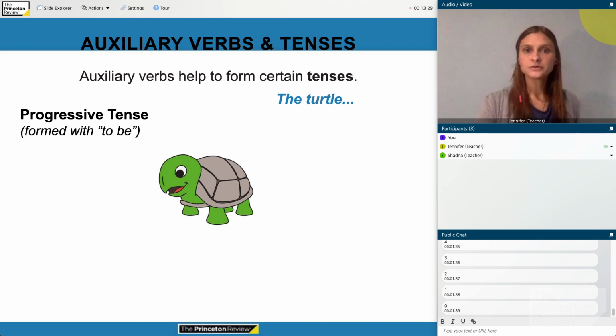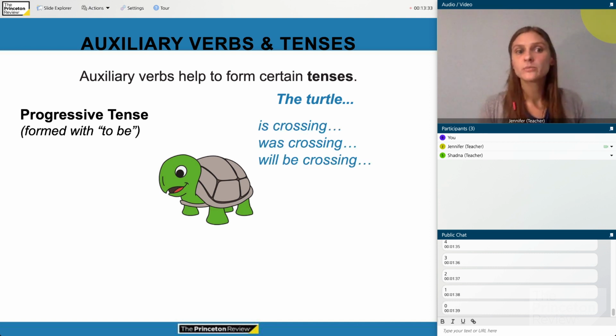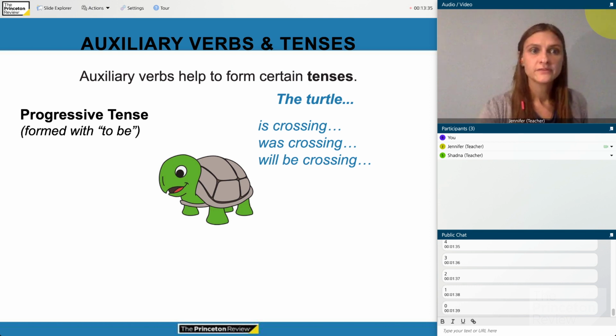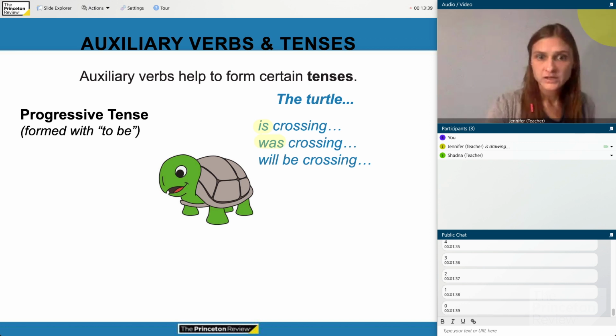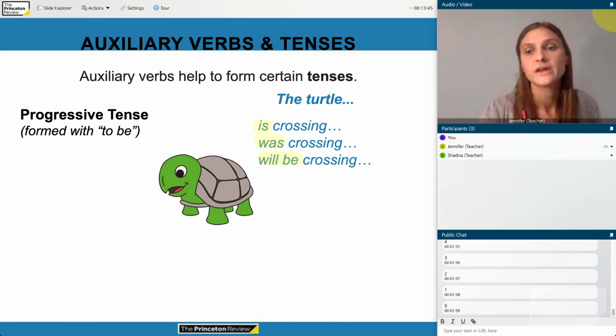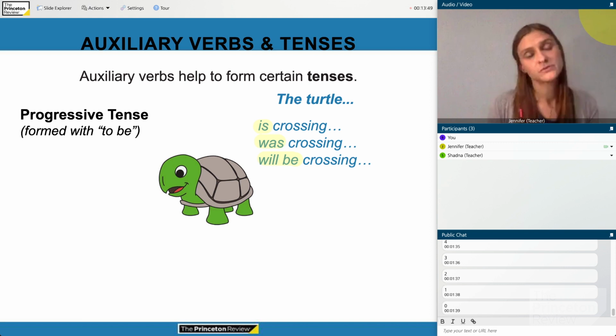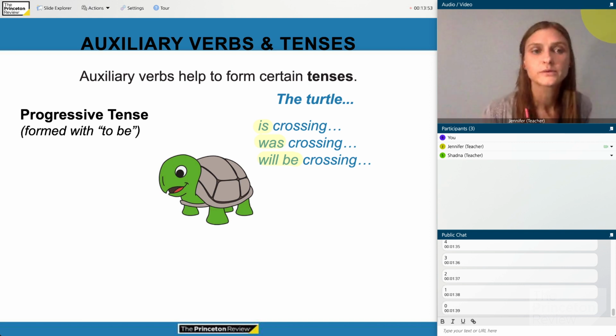So you can say the turtle is crossing, was crossing, will be crossing. And in these cases, you have your is, your was, and your will be. So, just to name the tenses, you've got your present progressive, past progressive, and future progressive tense. And side note, progressive is also sometimes referred to as the continuous tense because it's a continuous action.